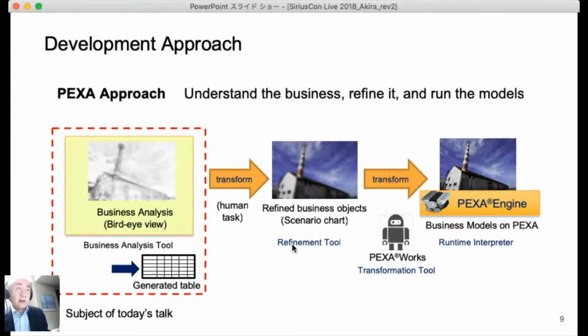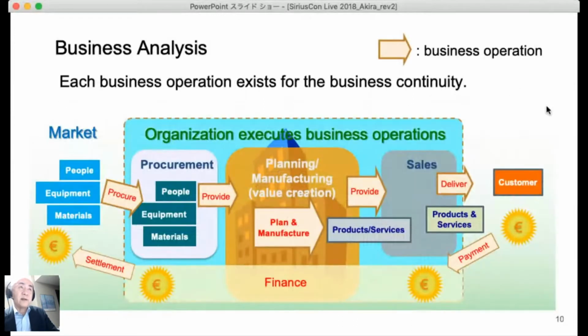This is how Pexa looks at business structure. There's an organization, and there are business operations, between the organization and external entities, or business operations within the organization, between departments, for instance.